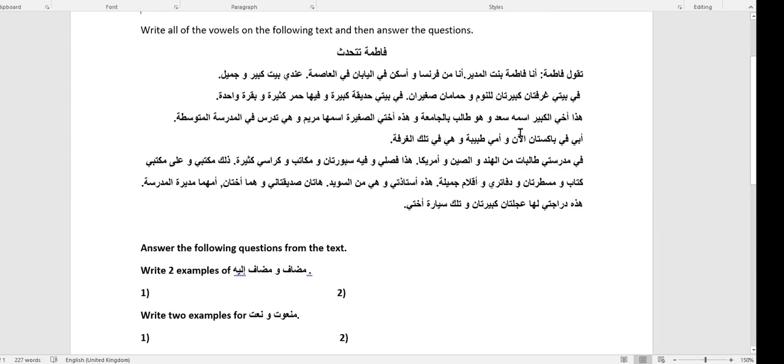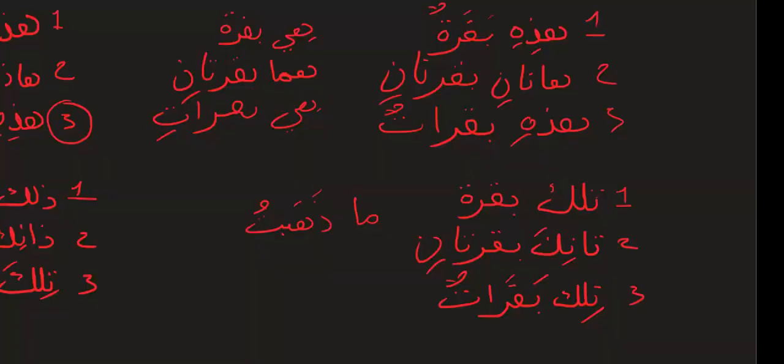Very simple text, but pay attention to the writing, all the vowels, the تشكيل on the words. We'll stop there, and in about 5 minutes we'll carry on with a quick lesson of تعبير, which is all about the salah, which is very good.